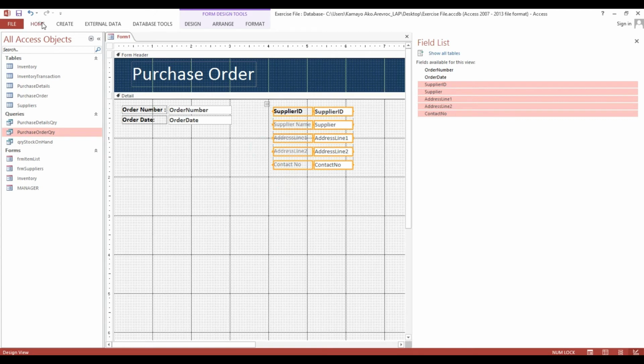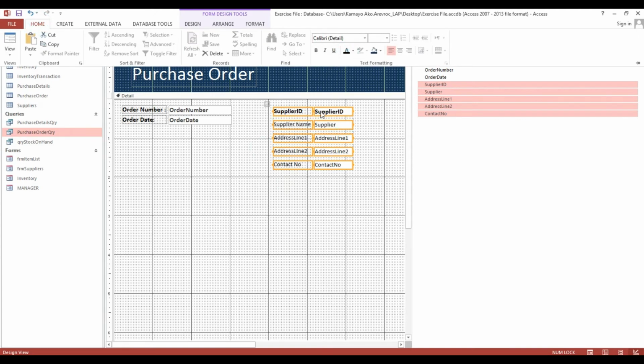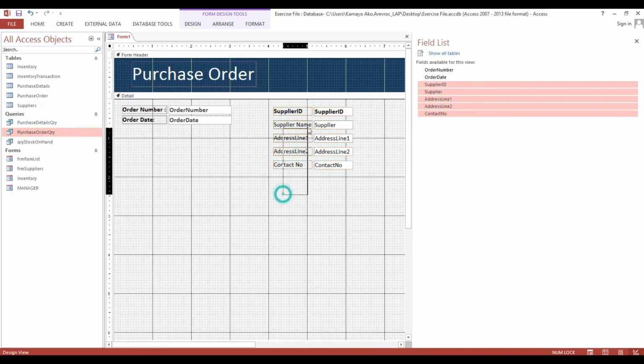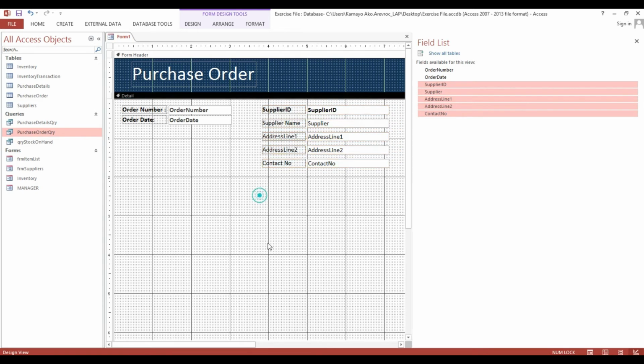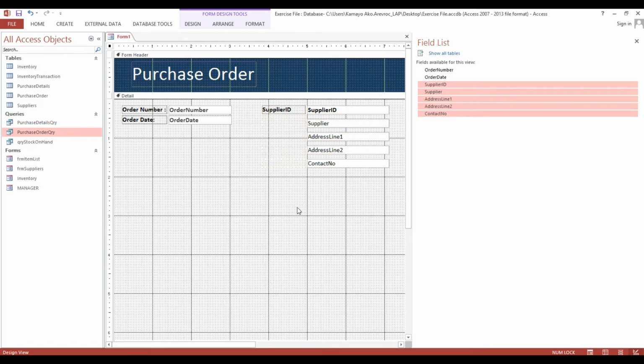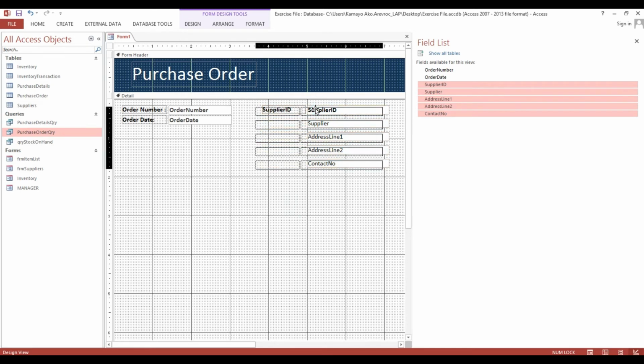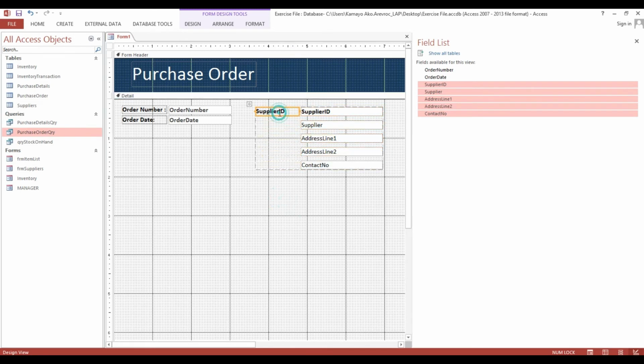And adjust the font and also the size. Okay, this is the supplier.